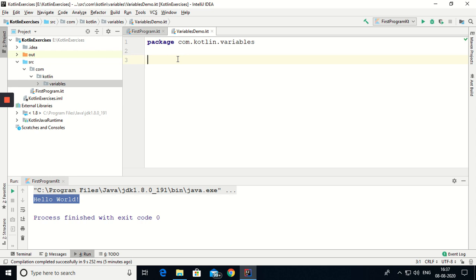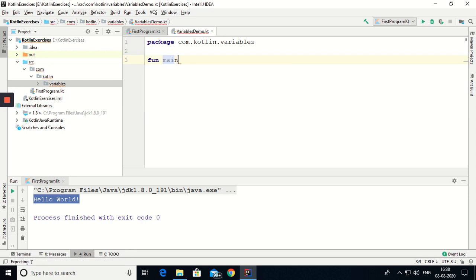Let's say that you have class A, and let's say that you have two classes with the same name. How does it differentiate between those two classes from two different libraries? It's basically using these packages, right? This is like a location identifier. So let's not waste time. Let's create our function main.